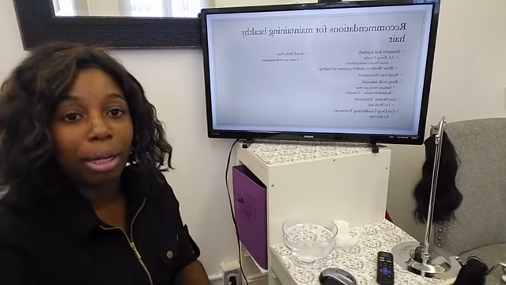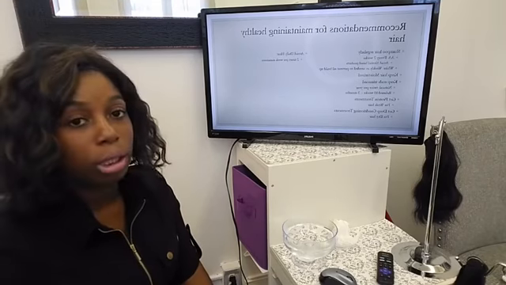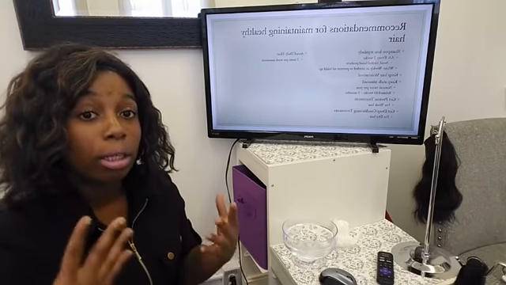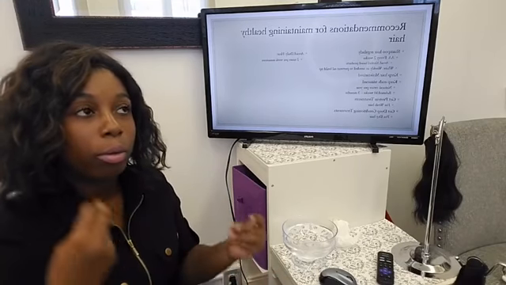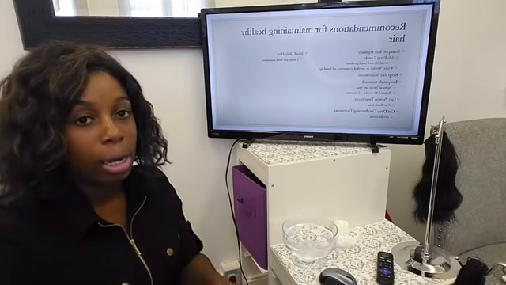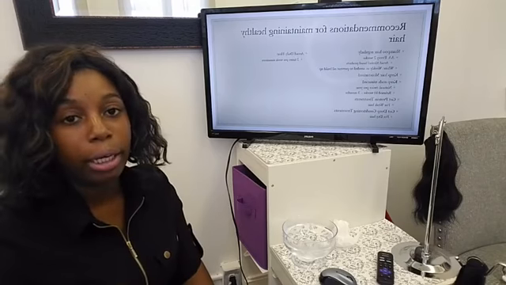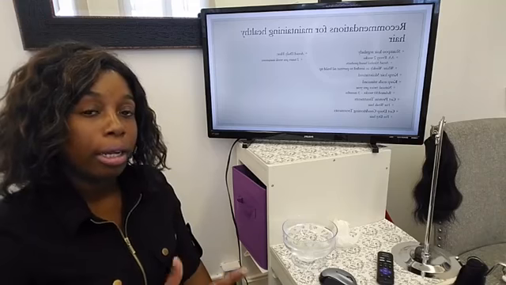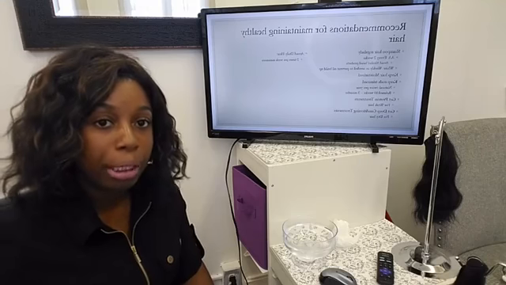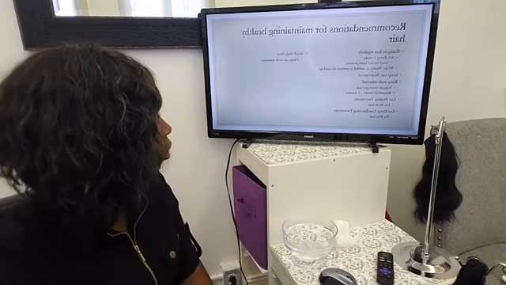Again, your stylist can recommend how often and what product type will be best for your hair, but you want to make sure that you sit under the dryer. Your dryer is your friend, okay? I know we always want to get in and out, in and out, just blow dry, blow dry. Blow dry is not always the best option. It is fast, it's good if you're trying to get in and out, but you should not be trying to get in and out every time you sit down in your stylist chair. At some point, you need to stop. You need to make sure that you're getting your hair treated. Not only styled, but treated, okay? To be able to make sure that it's being maintained healthy, okay?